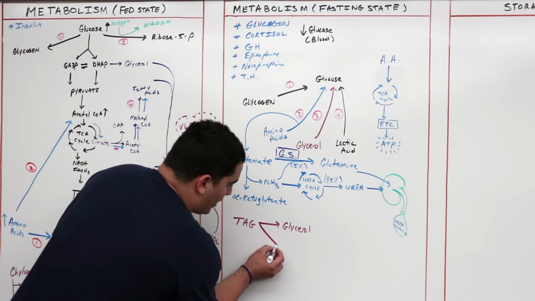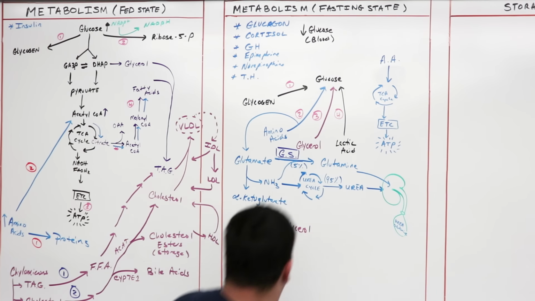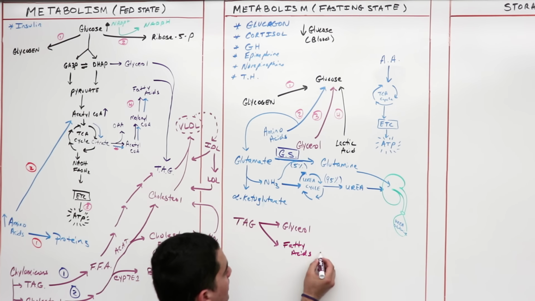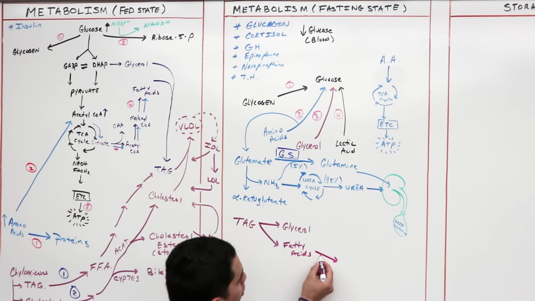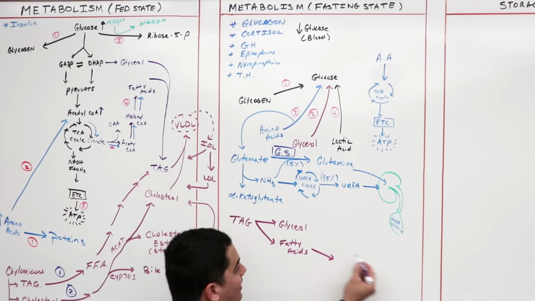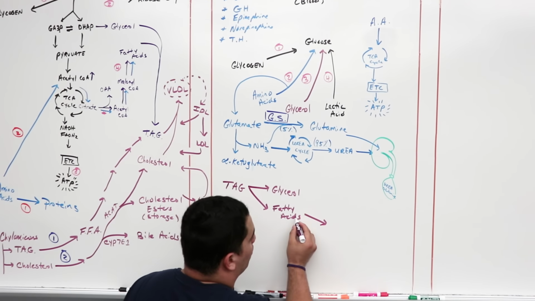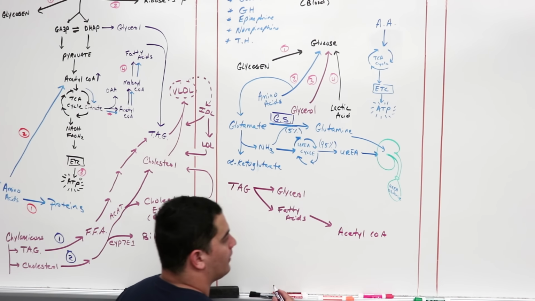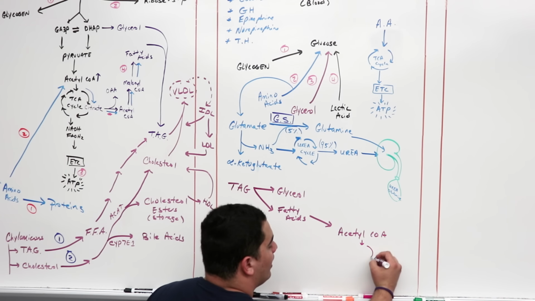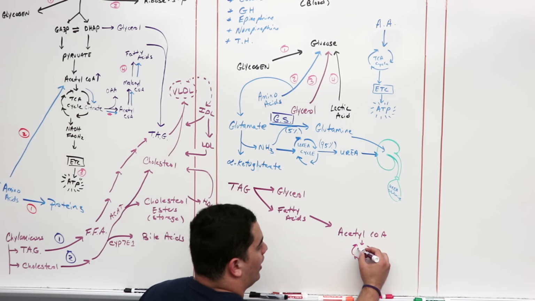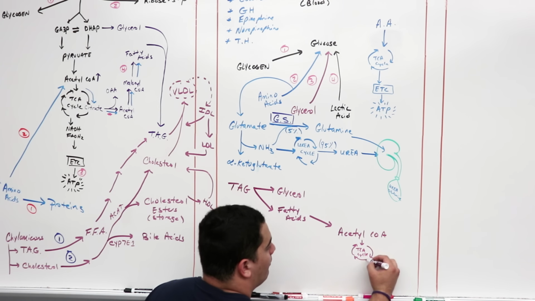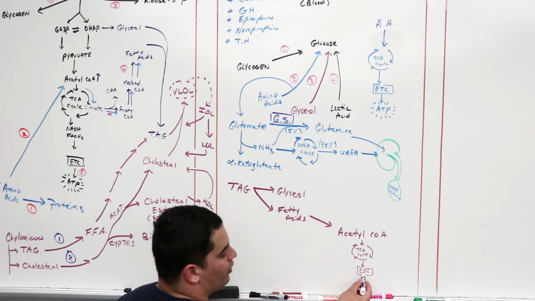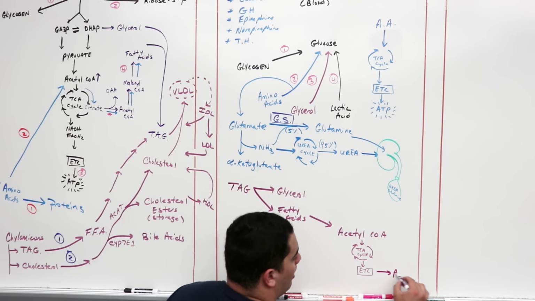We know that it went to form glucose. Another thing is the triglycerides can lead to the formation of what's called fatty acids. Now, the fatty acids can undergo this process where they have what's called beta oxidation. And that beta oxidation will take the fatty acids and convert it into what's called acetyl-CoA. Okay? Now this acetyl-CoA can go through the Krebs cycle, right, or the TCA cycle. And then from here, we might take some of the NADHs and the FADH2s, send them to the electron transport chain, and make some ATP.